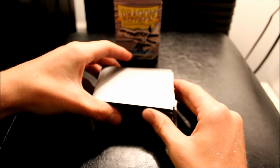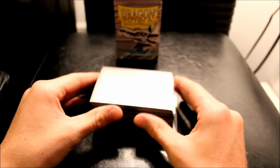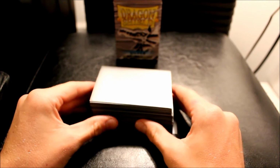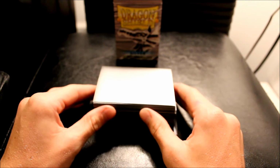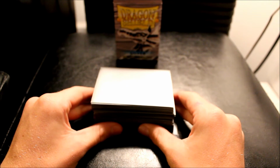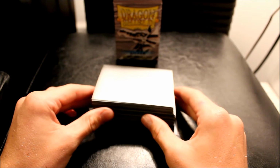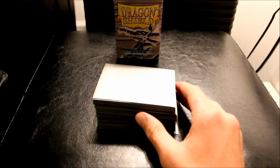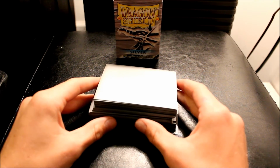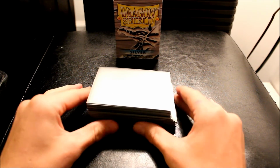And last, we're just going to cover price and bang for your buck. I purchased these at my LGS for, I believe it was $9.99, $8.99, somewhere around there, and that's for 100. I think it was a good deal. I'm not complaining. I'm happy with my purchase. Oops, sorry, you guys, only my hands are in focus there. I apologize about that. But anyway, I think they're good.